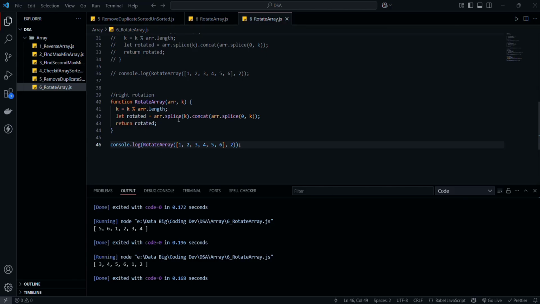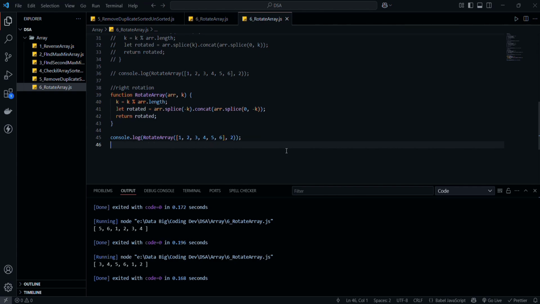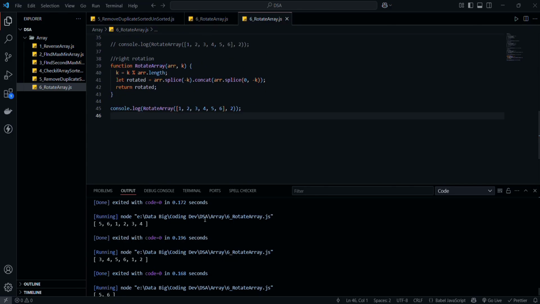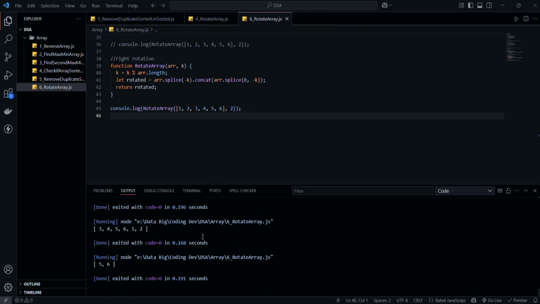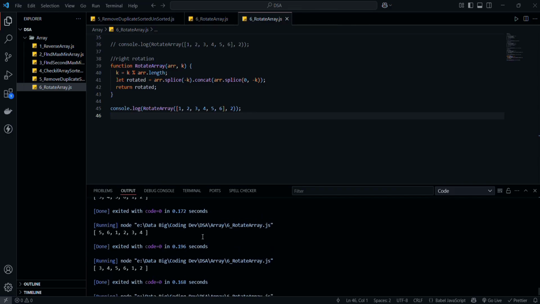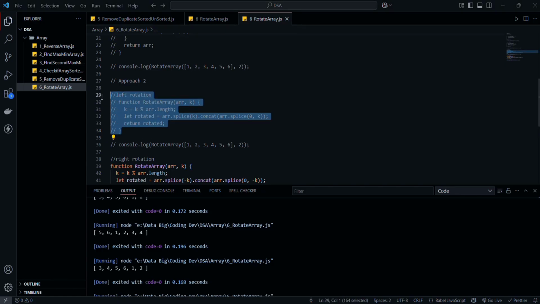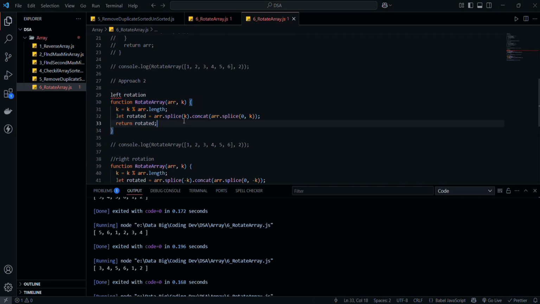We use the same function, but we only negate the k value, so it rotates on the right side. You see the output of the code is rotated to the right side.